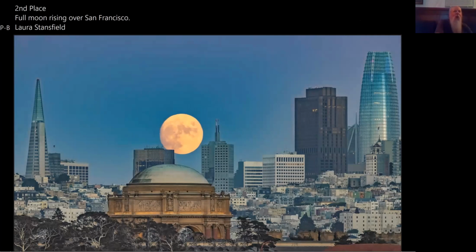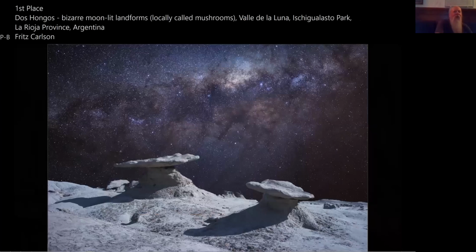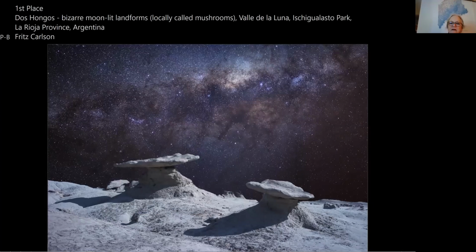Congratulations. First place, Fritz. Did he come back? Oh, man. Wow. He's at the rebuild site at the ranch. So, yeah, this is a phenomenal image. I love this too. That is neat. Great. And it was taken on a moonlit walk. But he'd have to explain the details. How tall are those structures, those shapes?